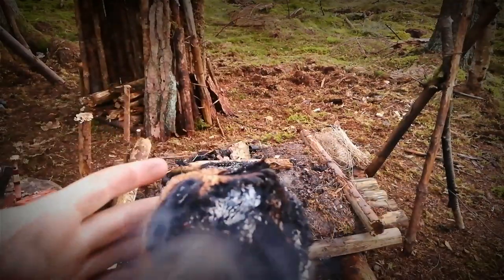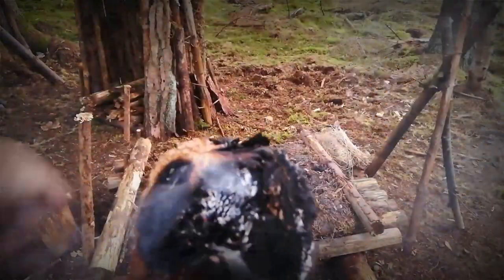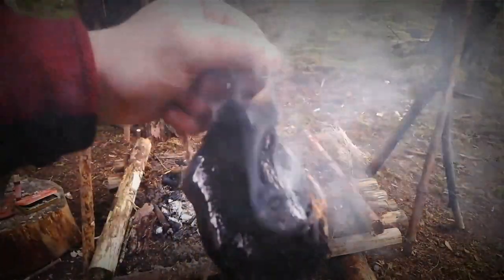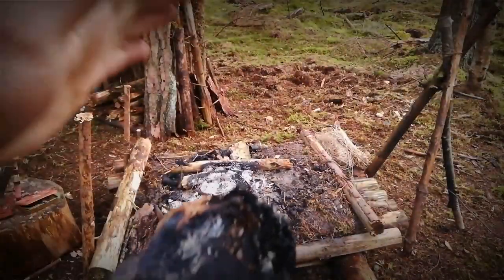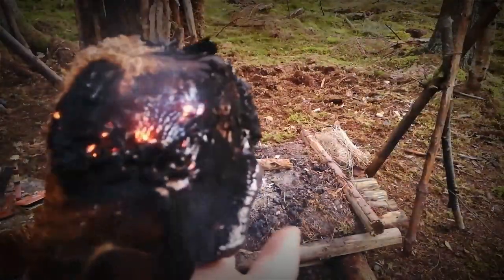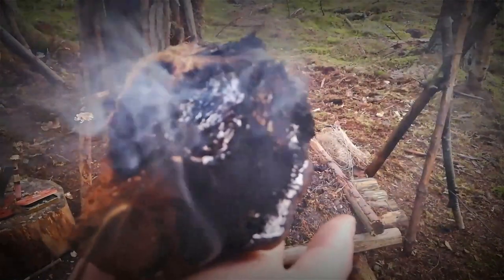Now, I'm going to be very careful of my hands here, because this is basically one big giant ember, and it's very easy to burn yourself. I've still got a nice clean end here where I put my rope through, so I can use that to my advantage. So I don't really have to hold the whole thing, I can use the rope to hold the fungus. But the grass is going to go against it, and I'm going to blow it into flame. Let's see if we can get this to really work.